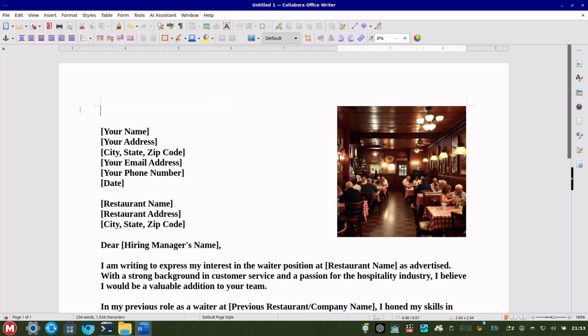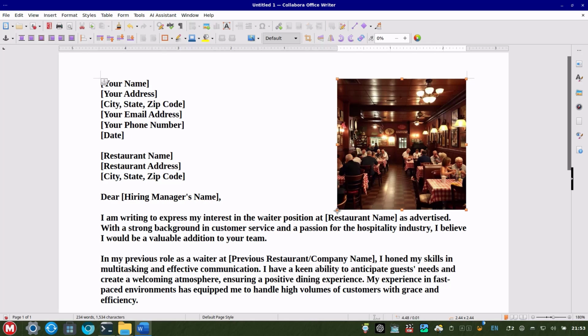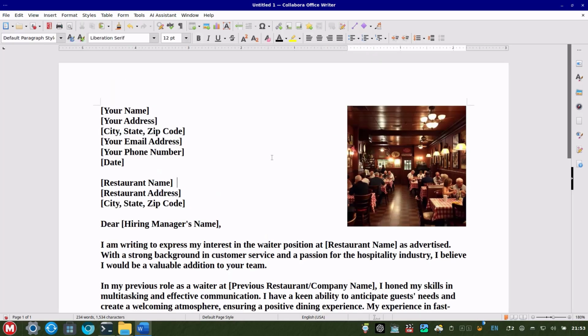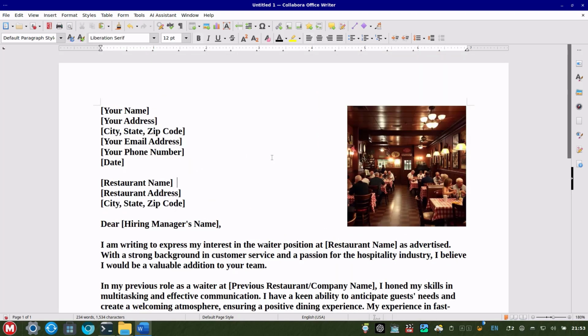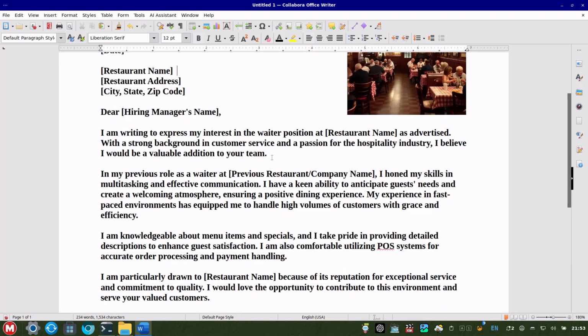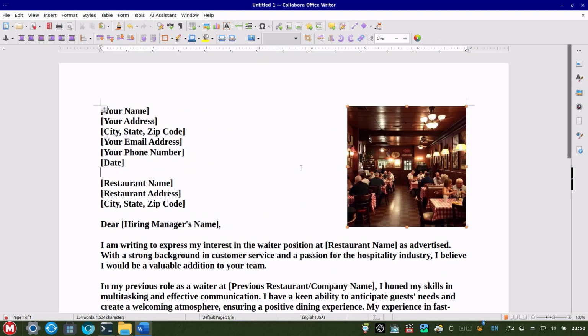Let's remove that. And I just edit the names and the dates and things accordingly, put my name in, put the restaurant's name in, and boom, there we go. There I've got my application letter for employment. And I barely wrote anything. I mean, I just put in the request. The AI did the rest. And I just resized that.